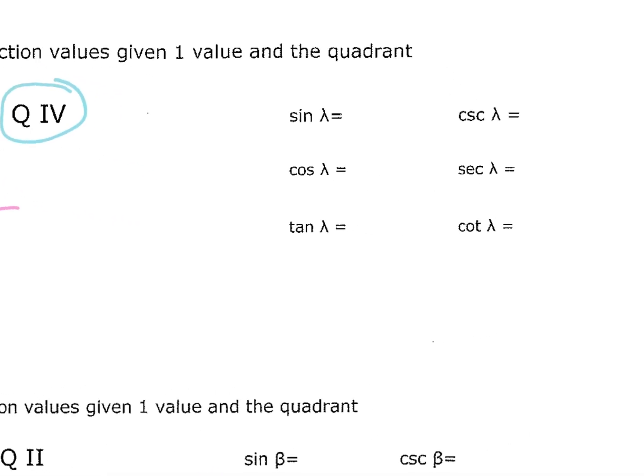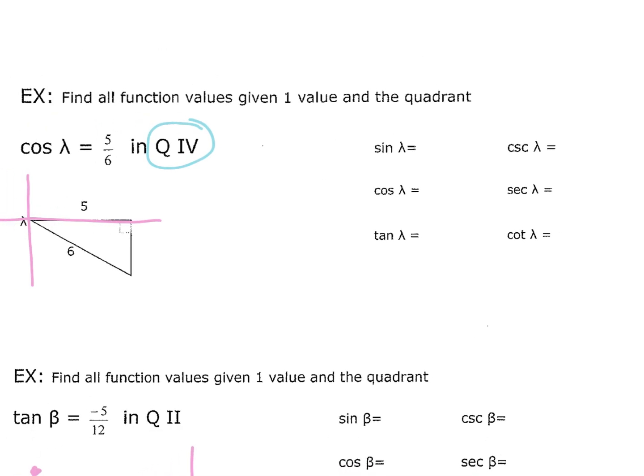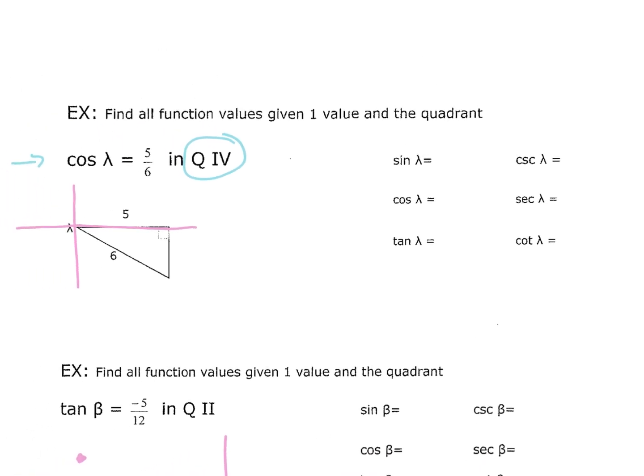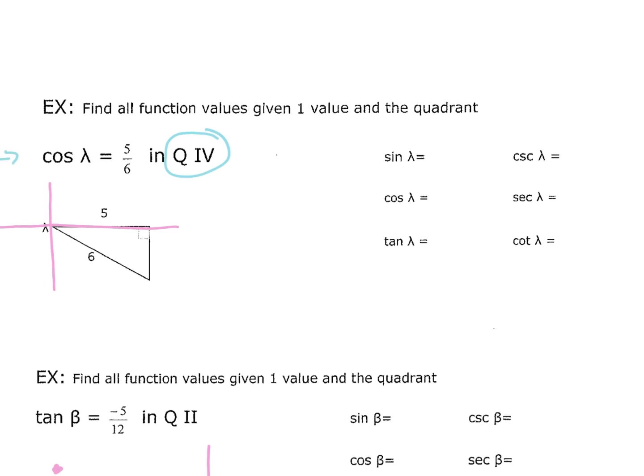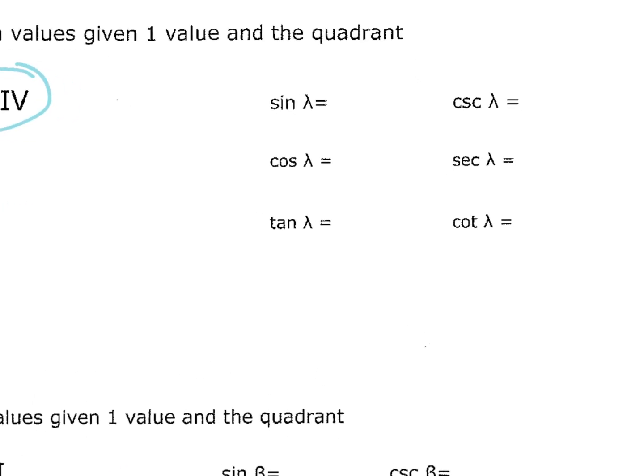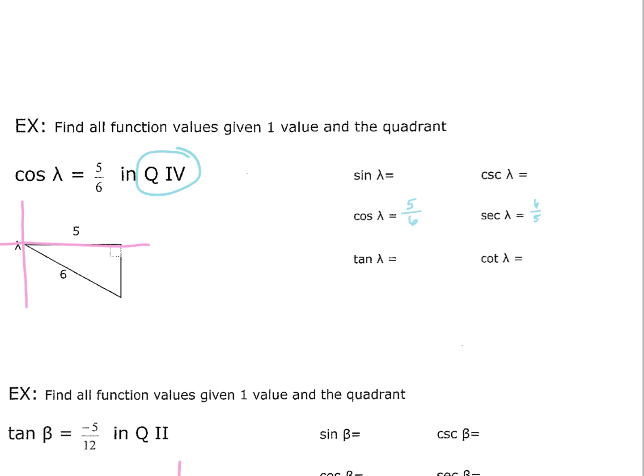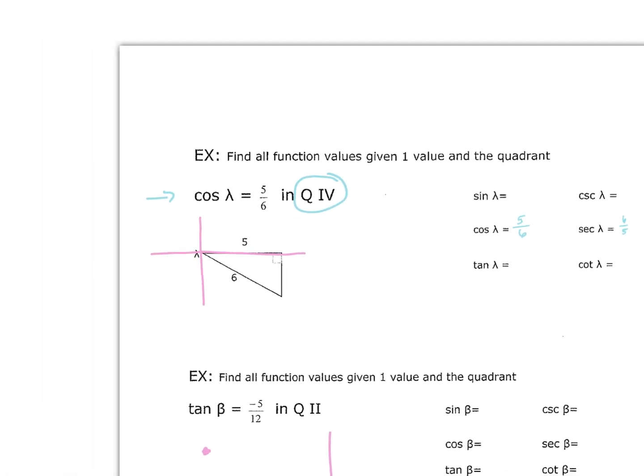You're given that the cosine of lambda, that's a lambda, by the way, not an upside down y. That's a Greek letter. So we're told that the cosine value is 5/6. That means we know that secant value is 6/5. So we actually only have to find 4. Just do Pythagorean theorem to find the other. We just have to do Pythagorean theorem, label that other side, boom, we're done, right?